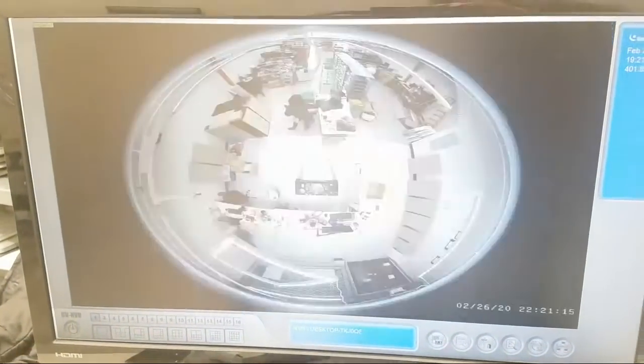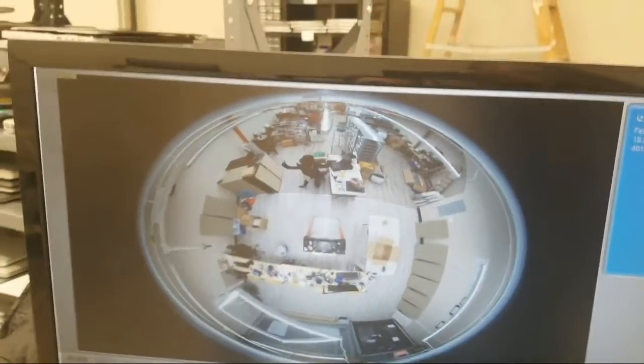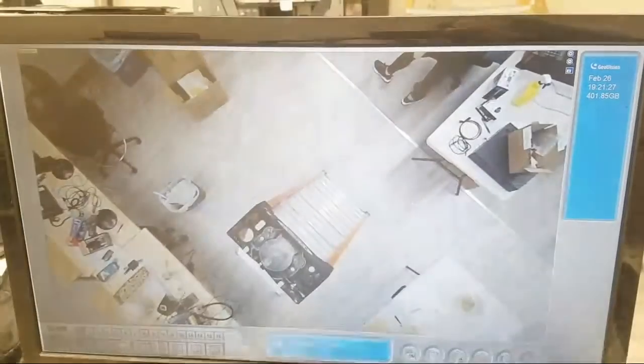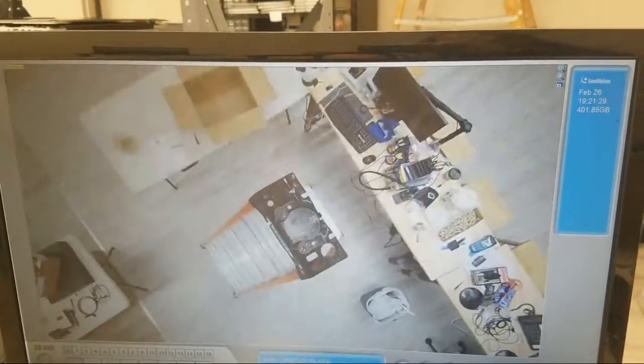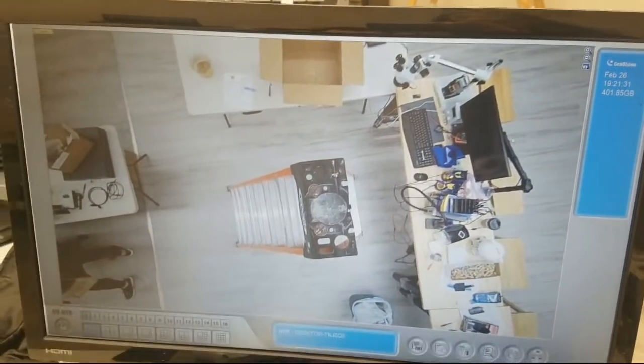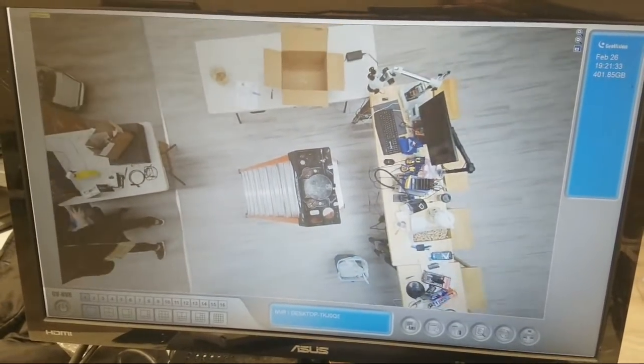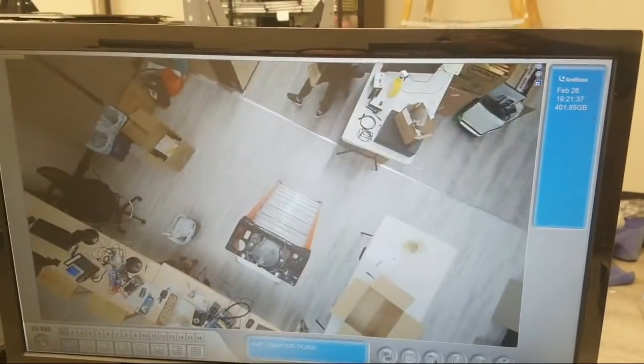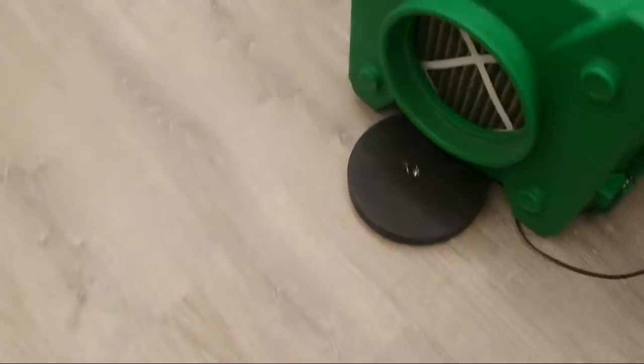So check this out. This is the GeoVision camera, right? When you enable Geo Fisheye. Wait, now it's working? Seriously? You just put the camera over it and now it's working. This wasn't working this entire time. How the hell did you do that? I've been trying to align this for the entire evening. You needed a MacBook user.